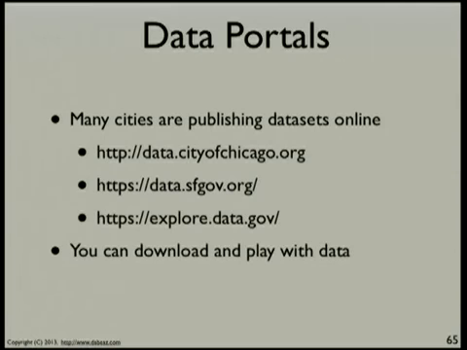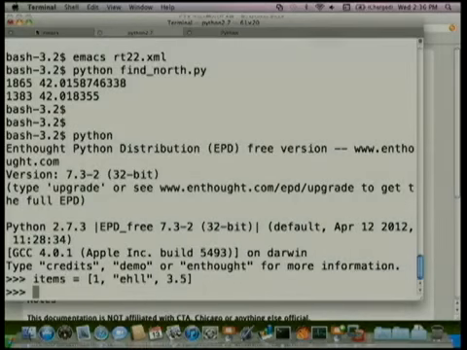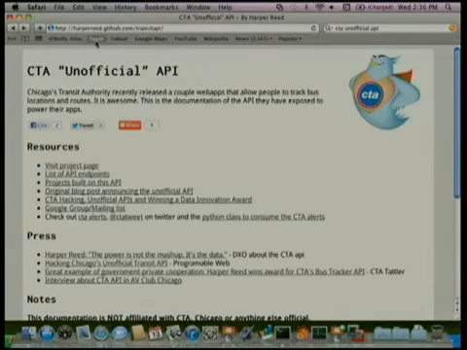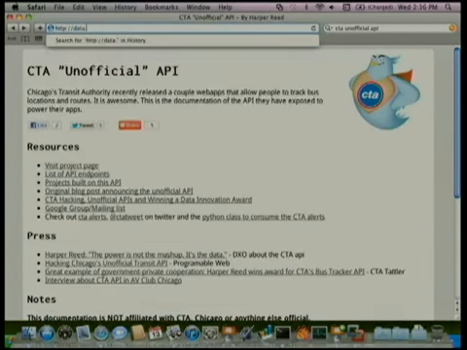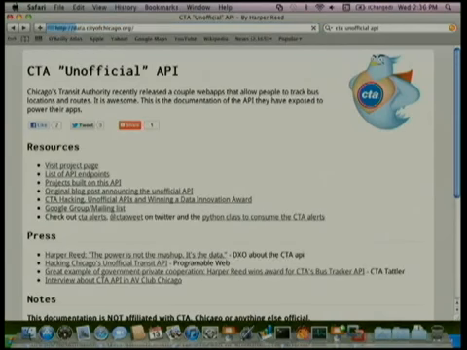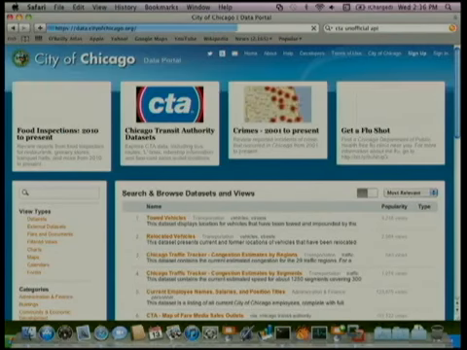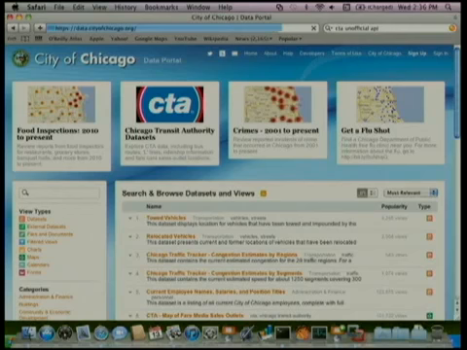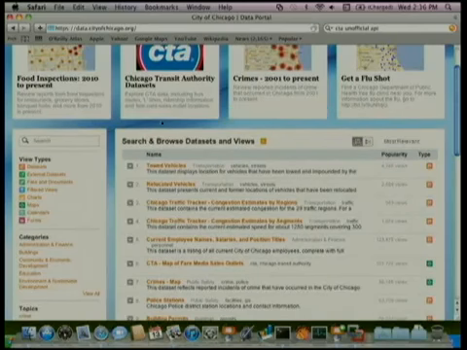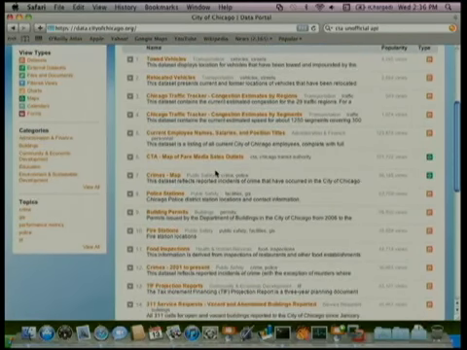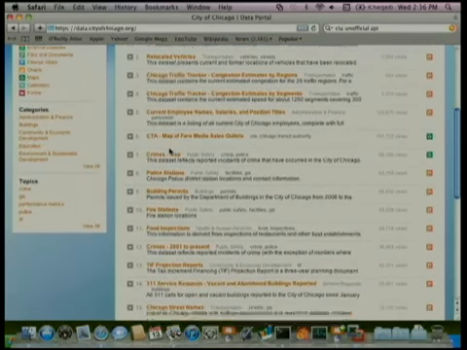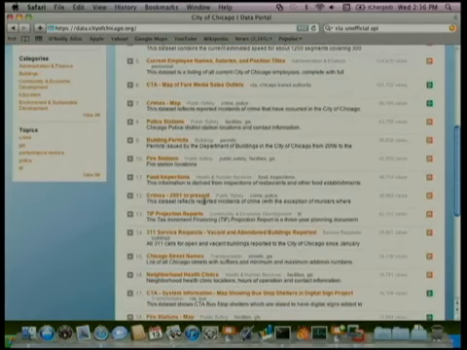A lot of cities right now are publishing data sets online through these data portals. You can go to a website like data.cityofchicago.org, and we'll see if this comes up. Okay, the official City of Chicago data portal, and there are tons and tons of data sets on here: towed vehicles and relocated vehicles, traffic tracking, food inspections, crimes, building permits, employee salaries, that's always a popular one, abandoned buildings, and one of the things you can find here is pothole data.